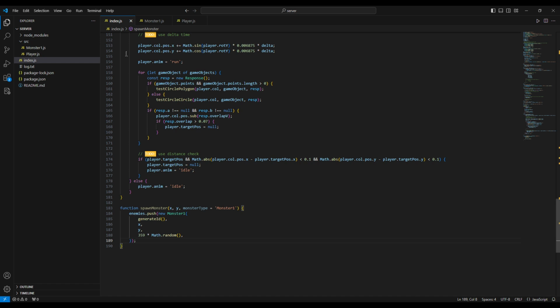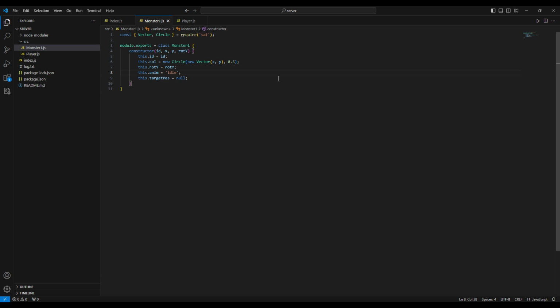And I think that would be it. Another thing which I need to add to the monster is the property isDead. Probably I also will need it for the player, or I might not need it, but whatever. Basically, my idea is that I won't really remove these monsters from the game.